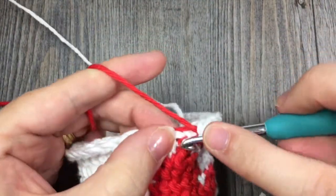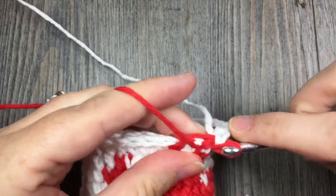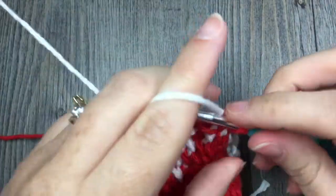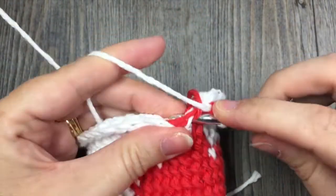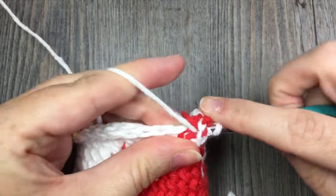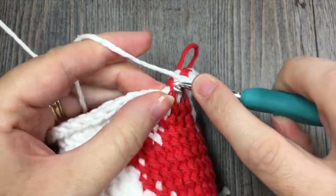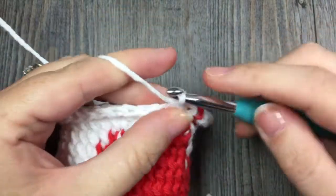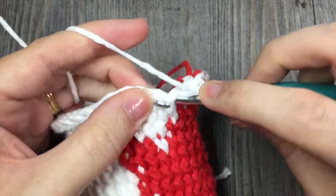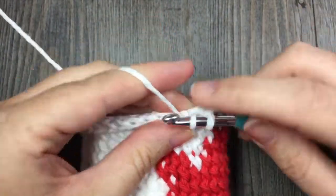You're going to work one front post single crochet around the next stitch and switch back to your color A. And at this time, if you haven't already, you can fasten off your color B. And you're going to work with your color A, one front post single crochet stitch around in the next 18 stitches. When you come back to your first stitch, you're going to join with a slip stitch.